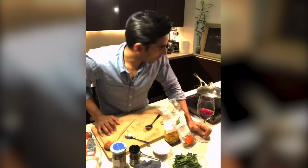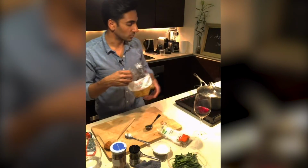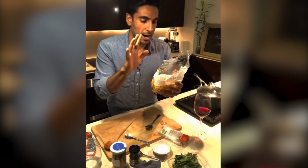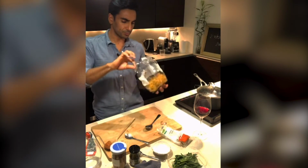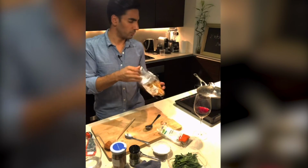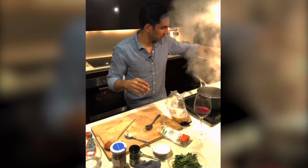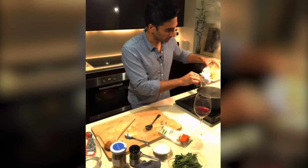Okay, fine. I'm going to check on that in a second, but I'm going to put some pasta in. So if you're cooking along, just make sure you've read your pasta instructions. We're going to pop this into our pot of boiling water. I haven't salted it because I can't be bothered to waste salt right now. I'm just going to put the pasta in.